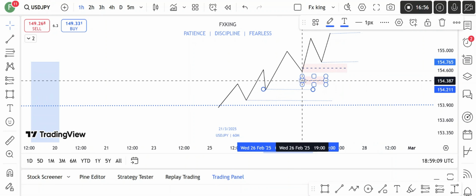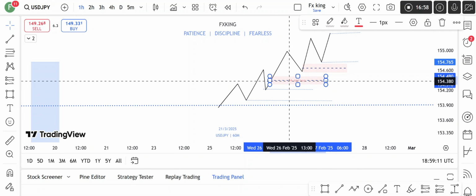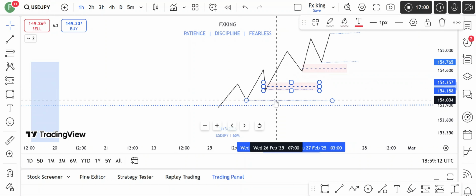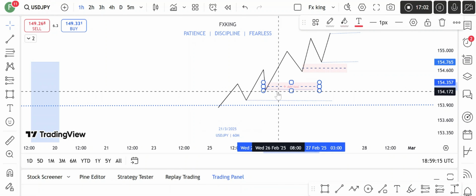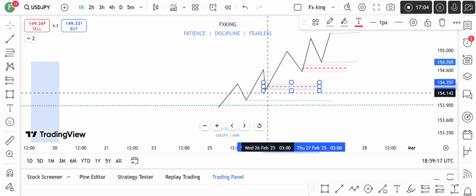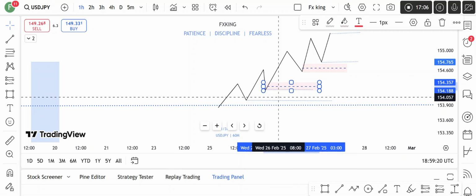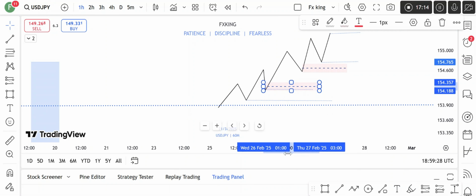The reason for this is because this POI here, that fake POI, this engineered liquidity that is found on this POI, is carefully designed to trick you to get into that trade a little bit early so that it will take you out. That's why they call it engineered. It wants to engineer your mind, to play around with your mind for you to get into that trade a little bit early so that it will take you out and move in your direction.